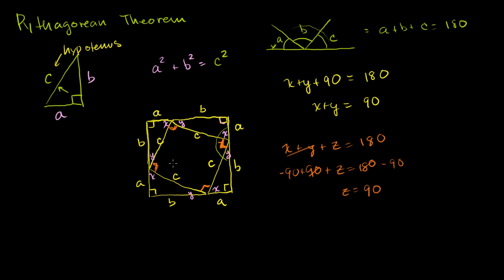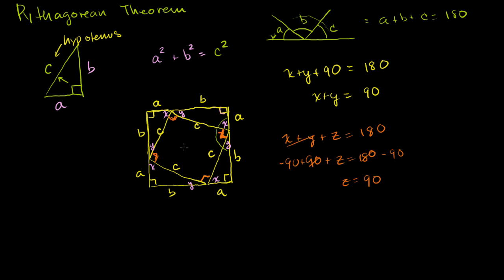Now, let's think a little bit about what the area of the square is. And there's two ways we can come up with the area of that square. So the first easy way to think of the area of the square, this length is C, that length is C. To figure out the area, I just multiply one side by the other side. It's C times C, or C squared. So the area is equal to C squared.